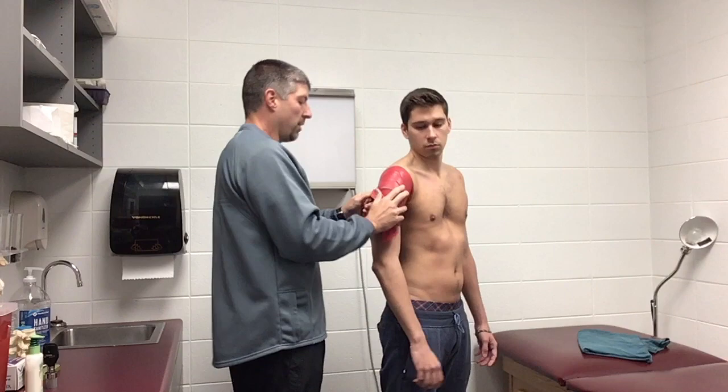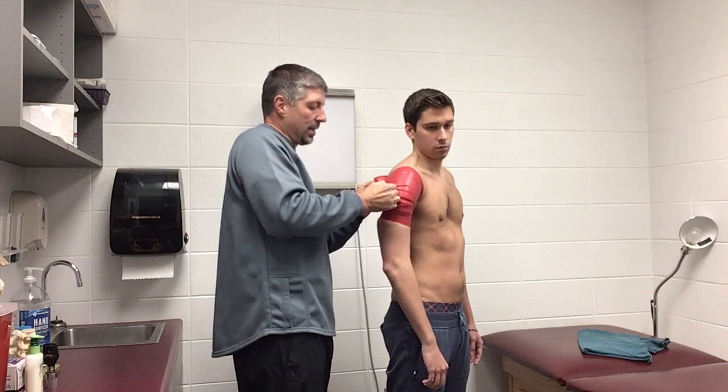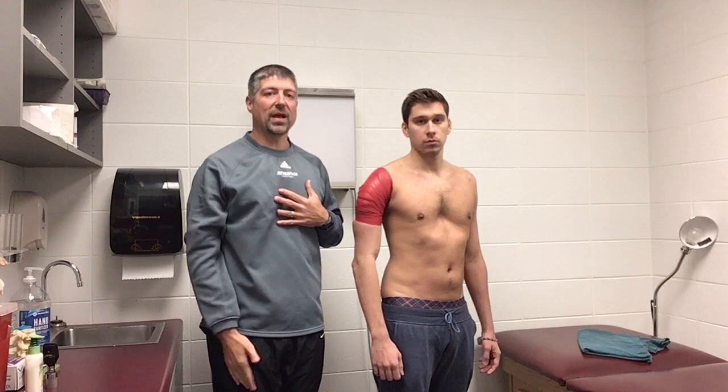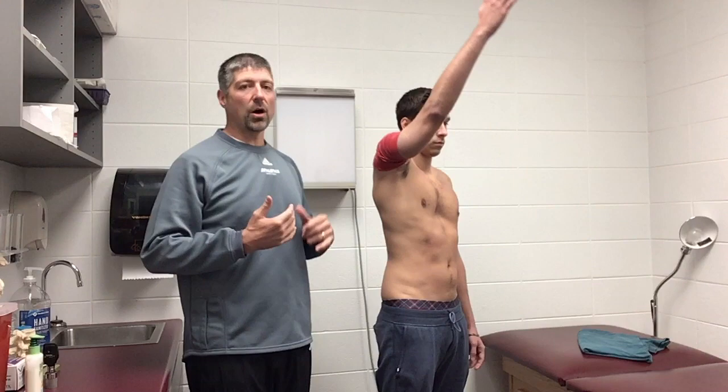So now from here, once I do get it tucked in, the next question is, well, what do I do with it? I could just leave it on for a couple seconds, or a couple minutes, and that may give us some bang for a buck, but typically I like to go through some type of a motion. So I can just have him go here with a shoulder flexion. He's just going to go up as high as he can, go ahead. And notice he's going to have some limited range of motion, right? Because I've got that joint really compressed. We could go 30 seconds with that. We could go 2-3 sets of 15. We can do other things as well.